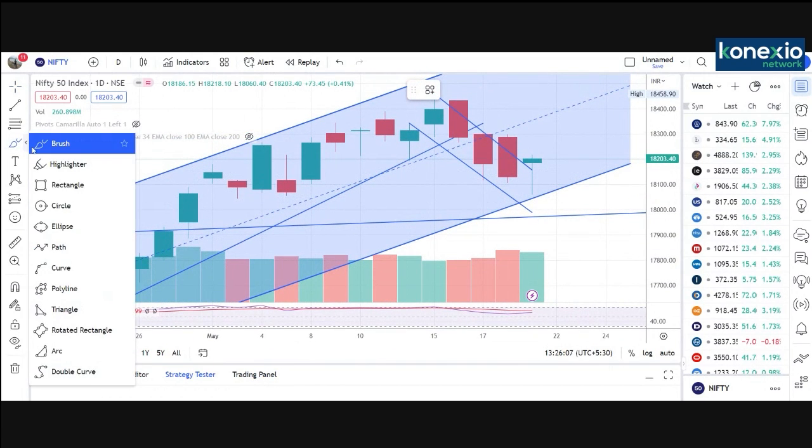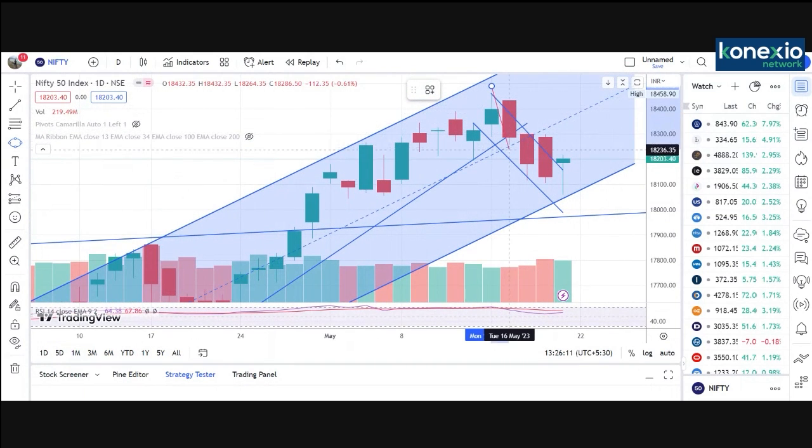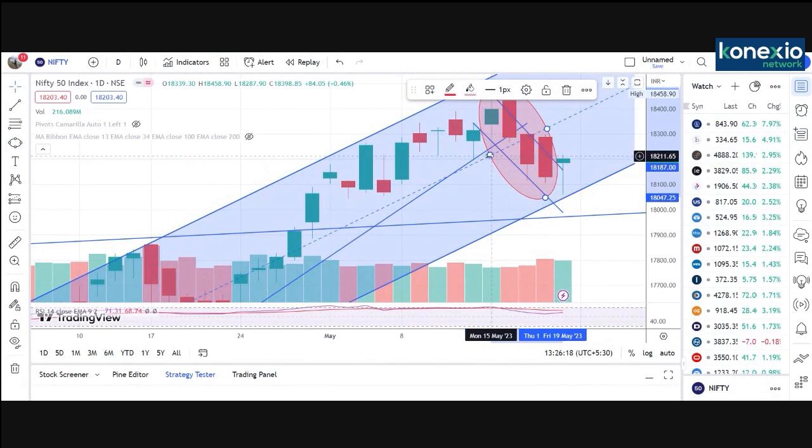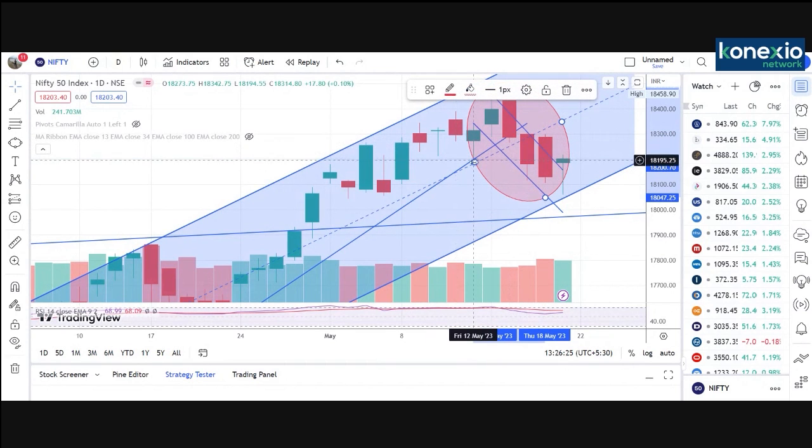One thing I would like to highlight, just for the sake of mentioning it, is that Nifty has formed what we call a three black crows. I will show you this in this particular chart. You can see these three red candles. It's purely a three black crows pattern, a bearish formation. As of now, until 18,000 is breached and Nifty closes below those levels, I feel there are chances that this pattern might be negated.